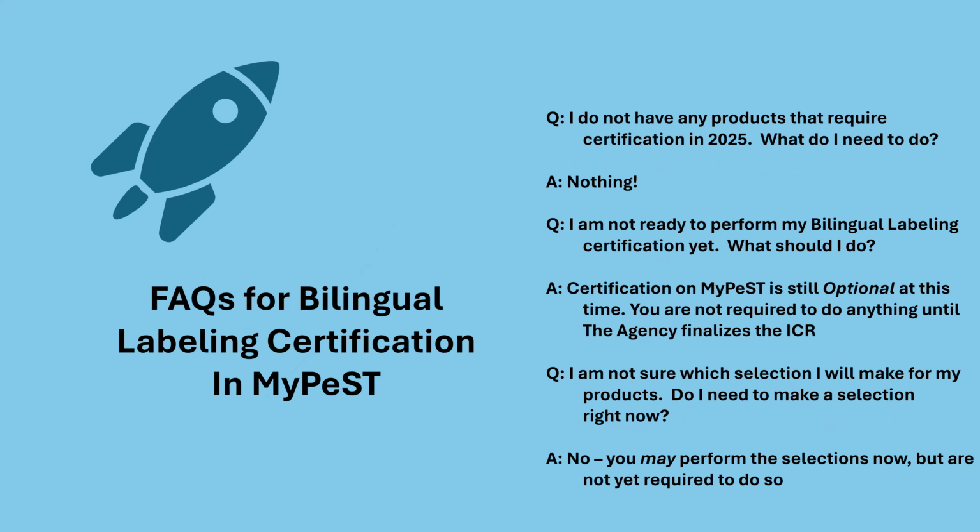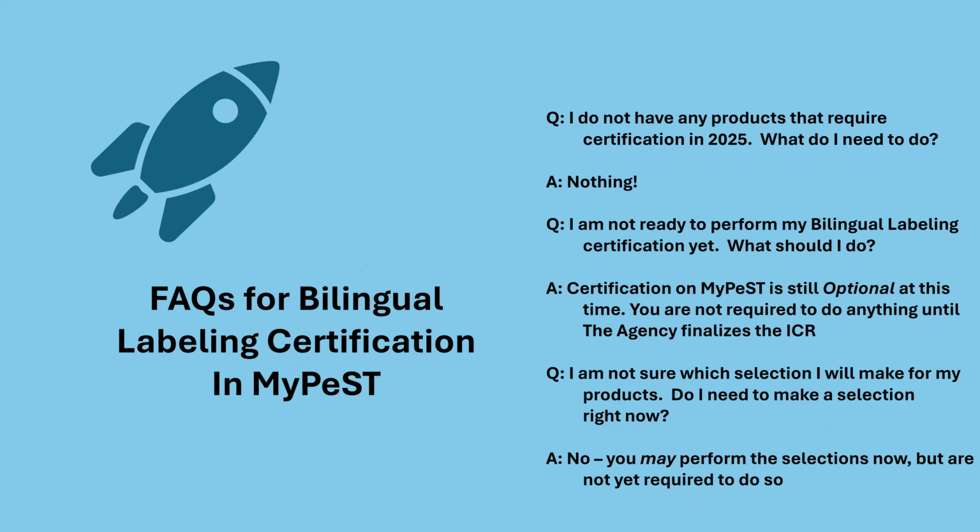I put three questions here based on some things that we've heard from the registrant community. The first question is, I do not have any products that require certification in 2025. What do I need to do? And the answer is nothing. You do not need to do anything if you do not have any products that require certification.